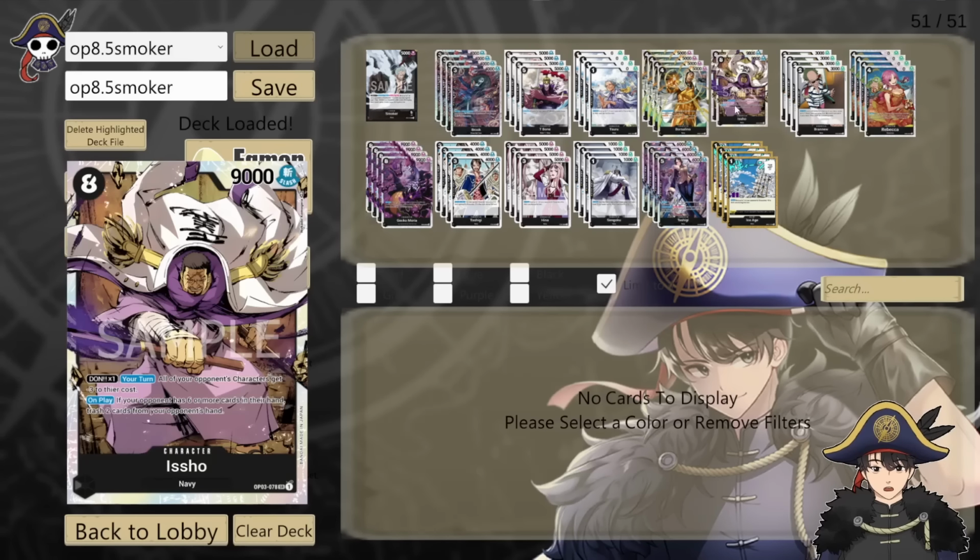Spoilers, I guess. 2 OP03 Isho, 8 cost 9k power. Dawn times 1 on your turn, all your opponent's characters get -3 to their cost, and then on play, if your opponent has 6 or more cards in their hand, they trash 2 of them at random. So this is just a tech card.